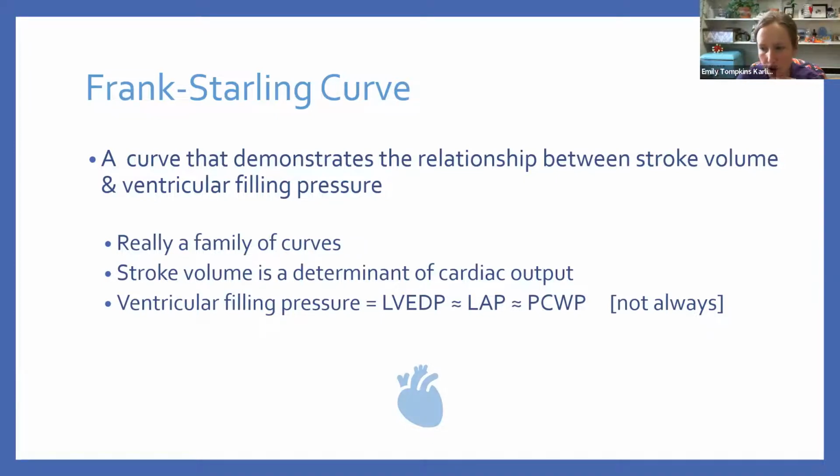And then the ventricular filling pressure is basically the LV end diastolic pressure that we just talked about. So the amount of pressure that the LV is experiencing right before it starts contracting. And in many circumstances, not 100% of the time, but most of the time, that's going to be approximately similar to the left atrial pressure. And that's going to be approximately similar to the pulmonary capillary wedge pressure. And we'll talk more about the pulmonary capillary wedge pressure in a little bit.